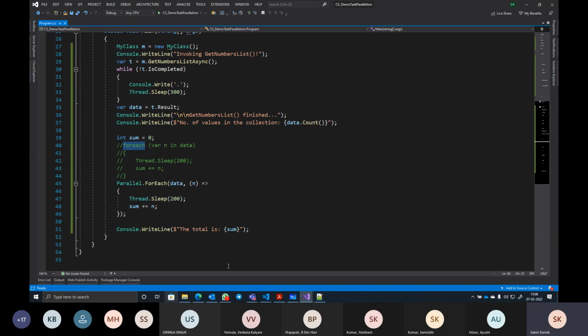And see, with a for loop, what happens is when I say for i equals 0, i less than the length of the collection, i plus plus, let's say it is the same thing, sum plus equals arr of i. Now, when i is 0, I'm reading arr of 0. While I'm processing arr of 0, I don't keep arr of 1 ready for processing, right?